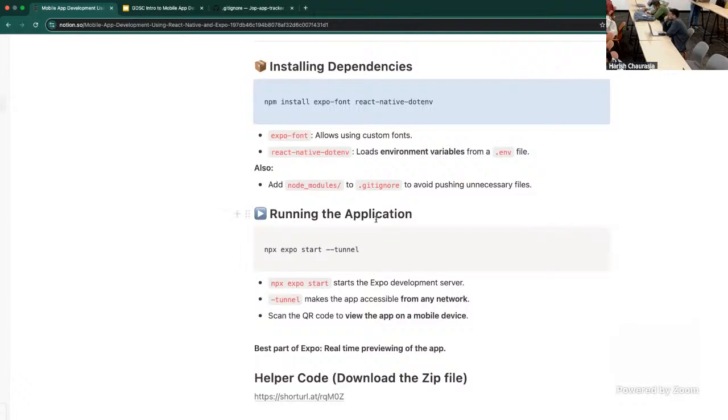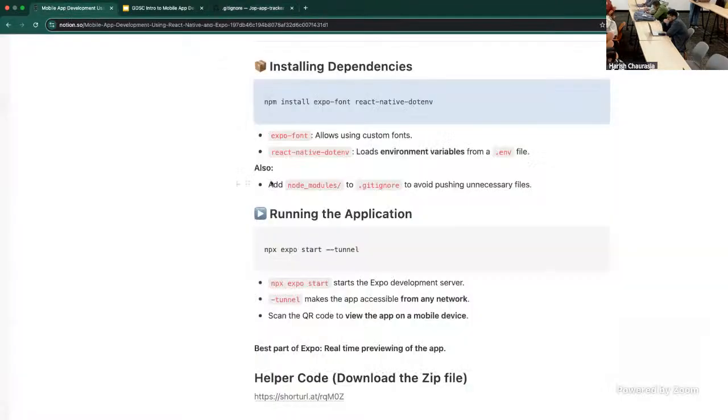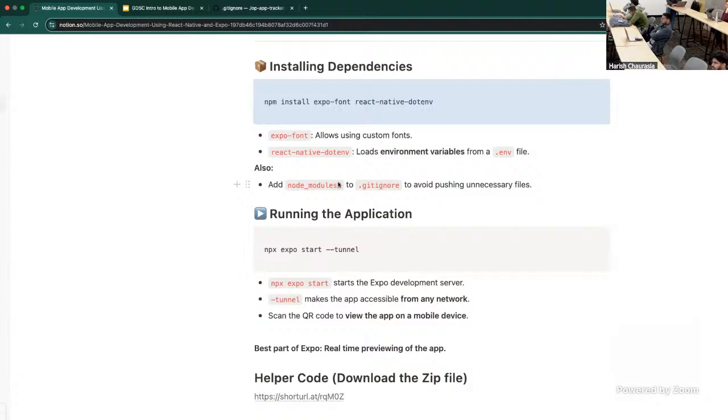If all of you have been able to install the dependencies, we go back to our Git again, and we see that certain packages have been installed. Now, just a quick intro. What node modules does is, we'll be using it at a later stage. What we'll be doing is adding fonts using node modules. That's what we'll be using this for. We'll be adding some fancy fonts.